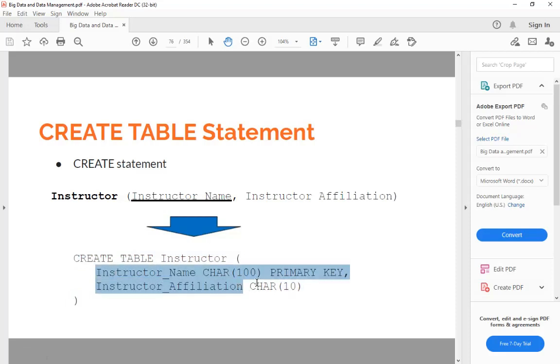The first is instructor name, a text up to 100 characters, with the primary key keyword, which tells that this attribute is the primary key of the table. Then followed by another column definition, instructor affiliation, a text up to 10 characters, separated by a comma.